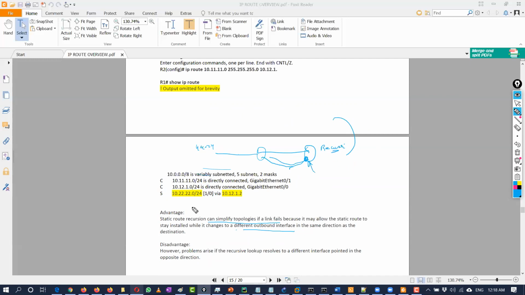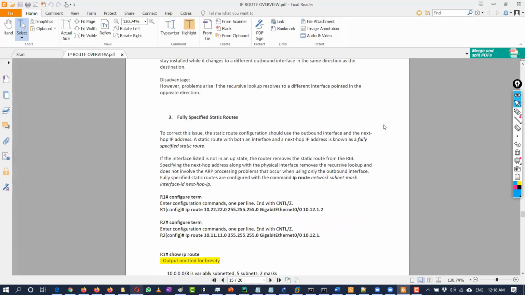So that's an advantage of recursive. But the disadvantage is, if the outbound is not pointing in a similar direction, or it's pointing in the opposite direction, that can lead to your static route failure.